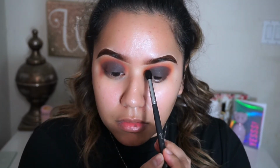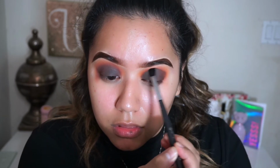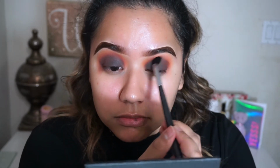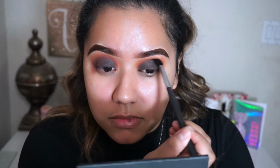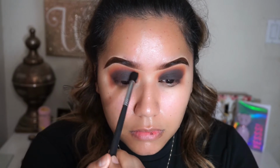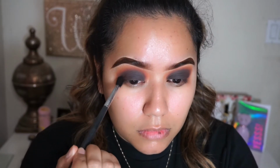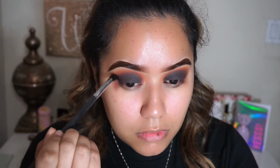So I'm just going to keep on blending back and forth to make sure that line is really diffused and it's not visible to see where I packed on that eyeshadow. This is probably one of my favorite techniques to do because honestly, you cannot go wrong. I promise you guys. This is such an easy way to create a black smoky eye or a brown smoky eye, whatever eyeshadow you want to use to create a smoky eye. Trust me, this is super easy, and all you have to do is make sure that you blend that eyeshadow, and that's it. Just don't apply any more product onto your brush and you'll be fine.